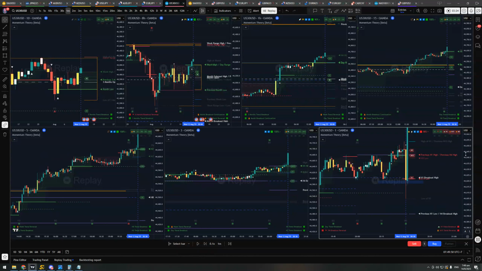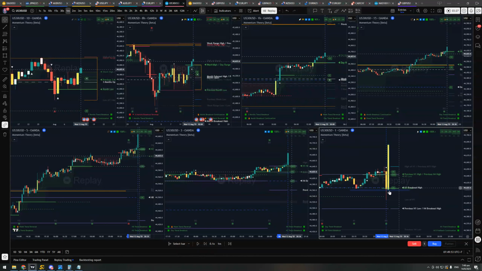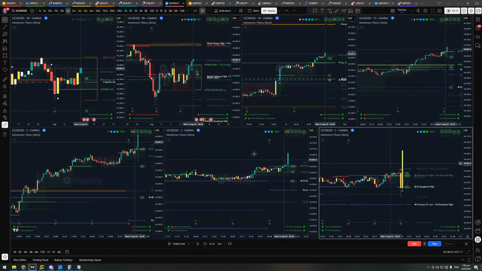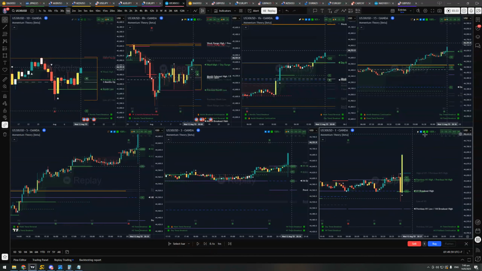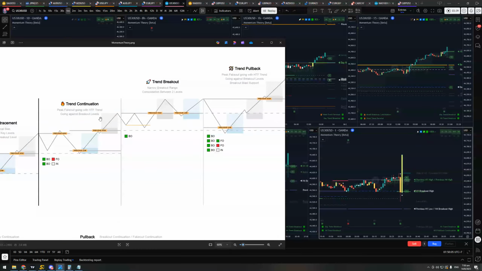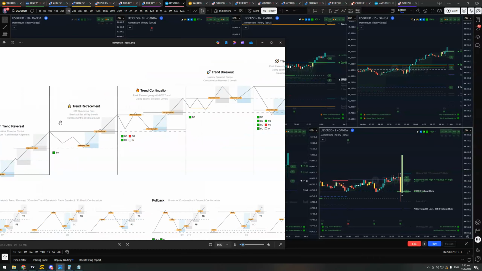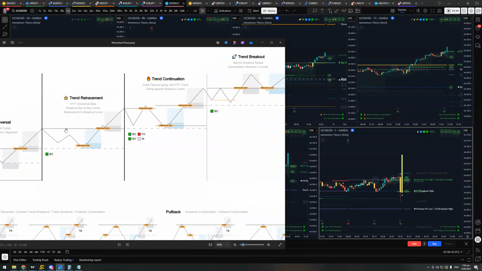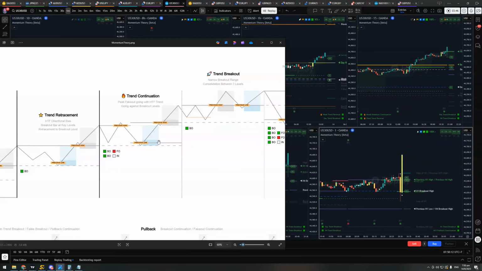It can get a little bit crazy. So immediately I saw price come up like this, and I thought that I had missed the move. So if we have hard time frames pushing in one direction, good directional bias, I'm looking for that trend retracement setup. After a breakout bar, I want to see price retrace. But if I don't get that, I'm looking for the lows to get faked out.